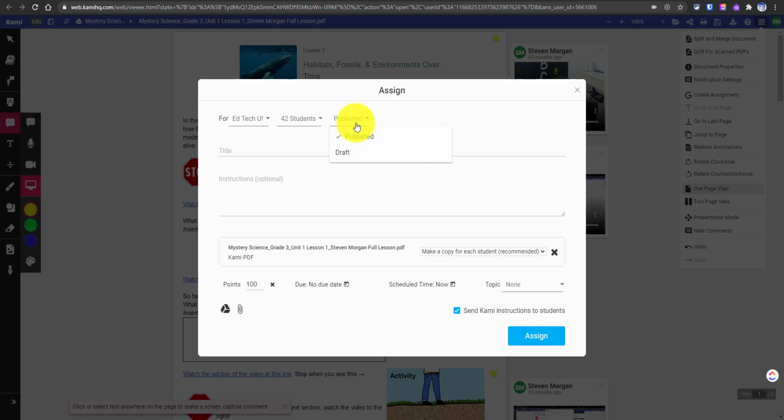Then when you're ready to publish it, you're going to keep this as published. But if you want to just hang around with it for a little bit, go ahead and click Draft. Obviously, you're going to put a title, you're going to put instructions, and you can then go on to this bottom section. You're going to make sure that you make a copy for each student so that they can work on it. You can make it to where they share one copy, so they're doing collaborative work. Maybe you assign one to a group and you let them work on it together. Or if it's just informational, you can send it to your students where they can't edit it at all. But for this, obviously, we're going to make a copy for each student.